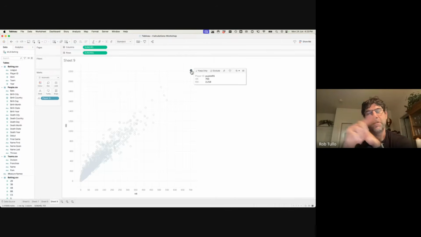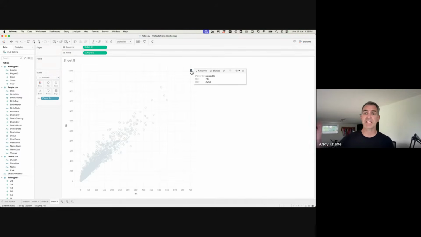You could drill into more if you added more dimensions, but for what we know now, it's his entire history. Exactly. So it's the number of home runs for that player over the entire data set, and the number of RBIs for that player over the entire data set. Make sense? Excellent.